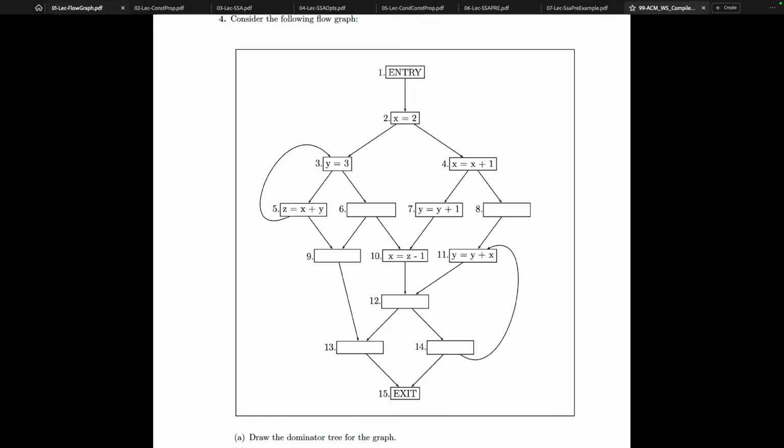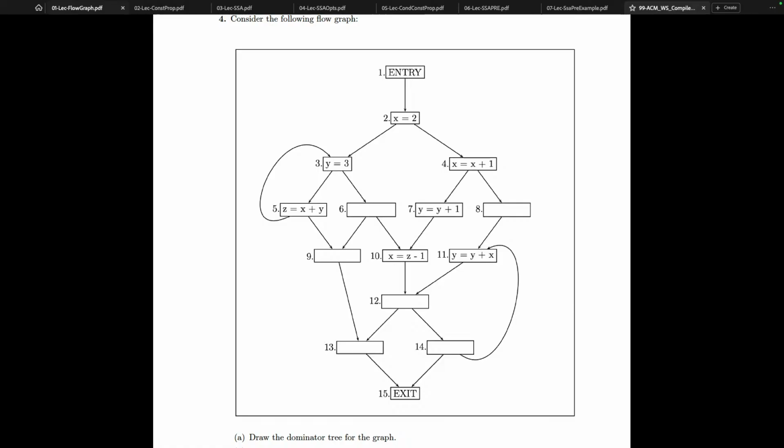At this point, x can be either 26 coming from here or some other value coming from here. That's why 10 is in the dominance frontier. Similarly 11, because it can come from here or from some long path somewhere. So the dominance frontier gives you the first point where your definition meets some other definition.